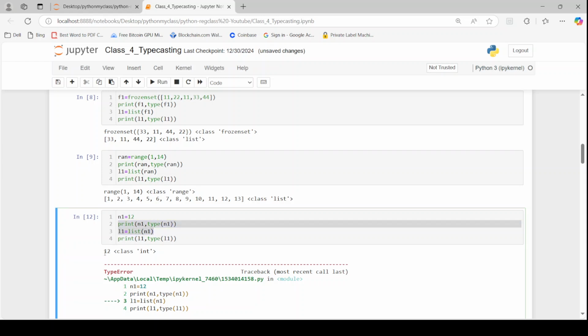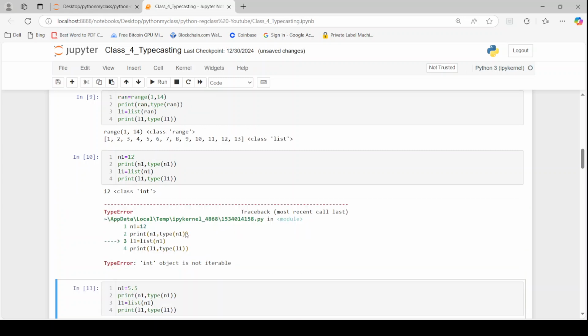You see 12 is printed, which is of class int. Now you pass this n1 variable inside the list function and print the result, and you get a type error, because for typecasting into a list using the list function, you have to pass an iterable inside it. Here I am passing an integer, which is not an iterable. That's why I'm getting the error.